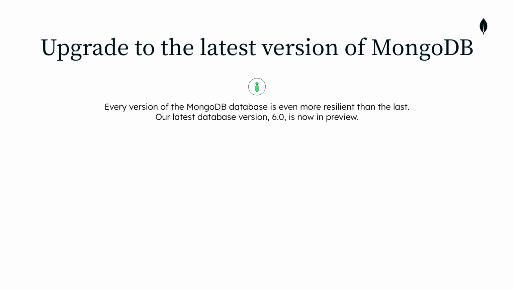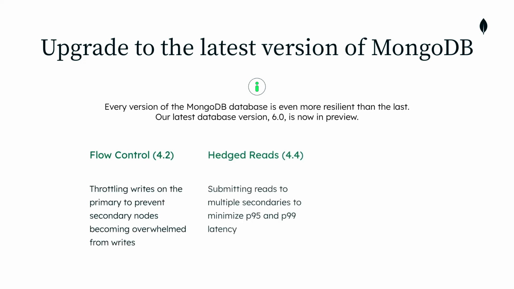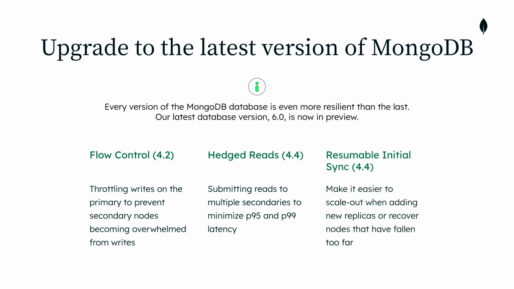And last but not least, I think the easiest thing that anyone can do today to get more resiliency is upgrading to the latest version of MongoDB. Every day, the product team at MongoDB tries to understand where our customers are experiencing limitations today, where they're running short, and we make each version of the database more resilient than the former. Just some examples of resiliency features that we built in the past 3 releases.